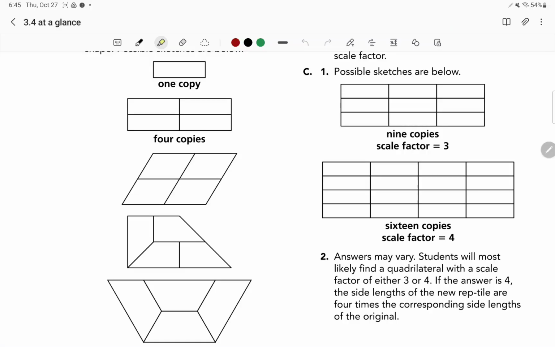Here are just some examples of what you could do. You didn't have to do any of these, but you know, for the first part, here's your rectangle, and then you put 4 of them together to create a larger, similar rectangle. So that could be used as a Rep-Tile. Here's your parallelogram. So that one parallelogram was put together to make a larger, similar parallelogram. And then here's a couple examples of trapezoids, the ones similar to what we saw on that website. So those 4 little trapezoids combined together to make one large, similar trapezoid.